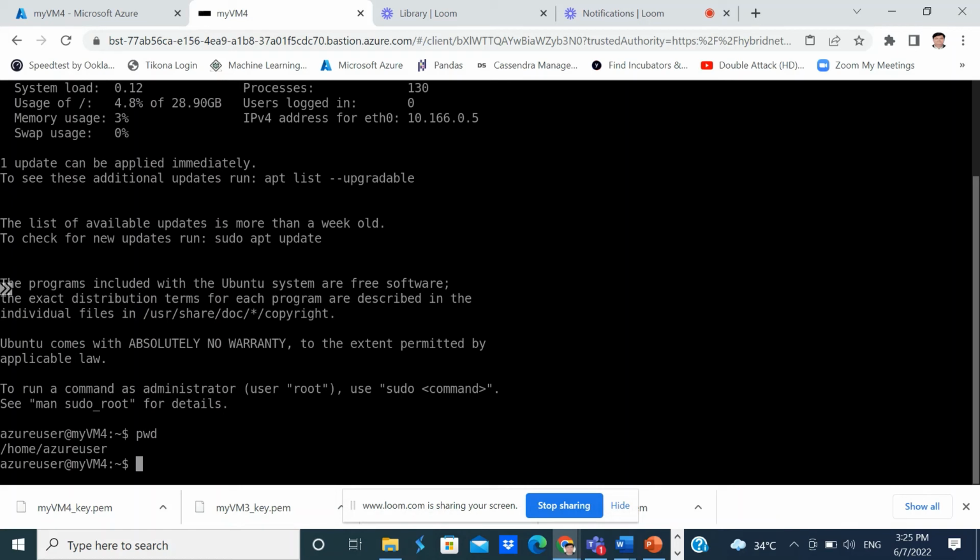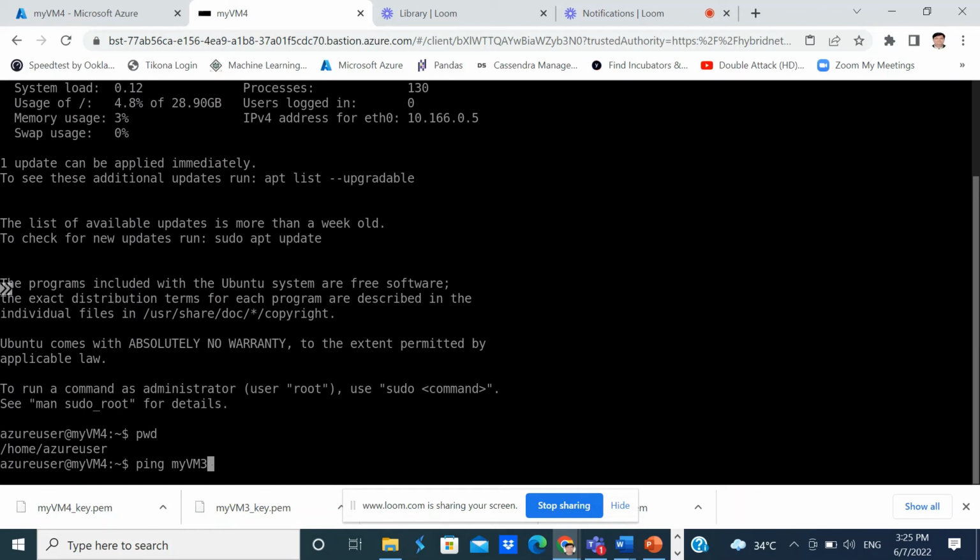So now I want to connect with the virtual machine 3. So I will just type here one command, ping, and name of the virtual machine. So in this case, my virtual machine name is my VM3.